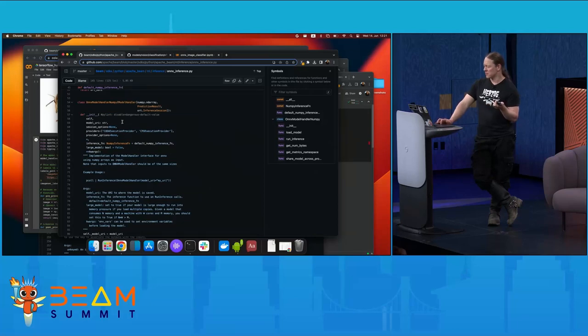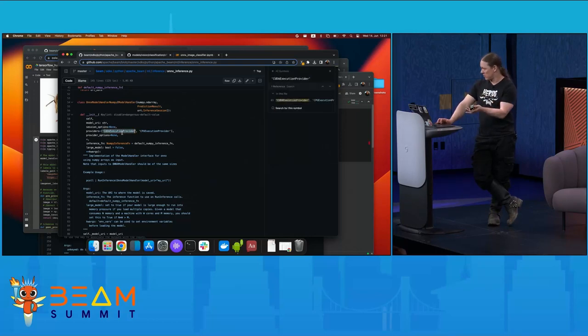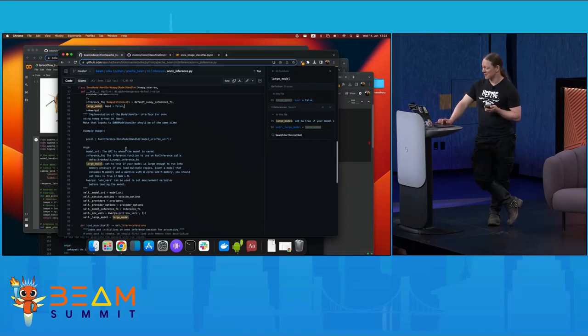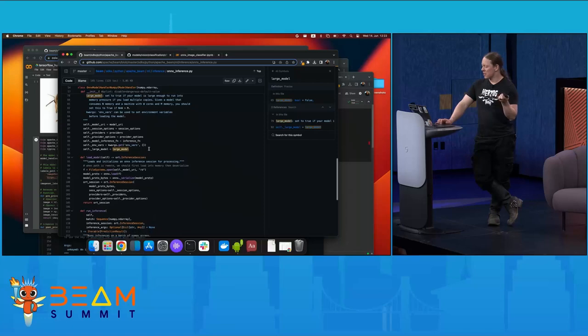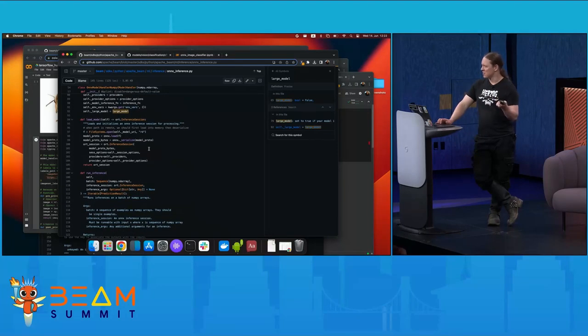We see with the constructor that we similarly have a designation for the model, what to use. We can say here whether we're going to be on GPU or CPU as a provider instead of as a device. We do have this large model flag, which just gives fair warning to the system you're loading on. In Dataflow, for example, it can give you some extra time. If you say I'm loading a 100 gigabyte model, that may error out if you do not set this flag. But other than that, we see very similar functionality and very similar interface.